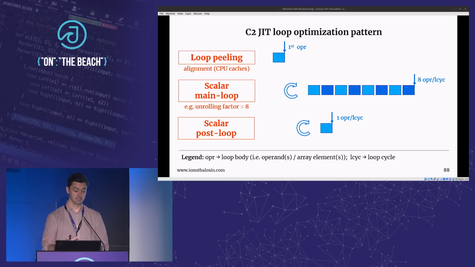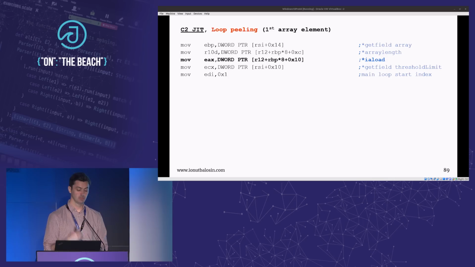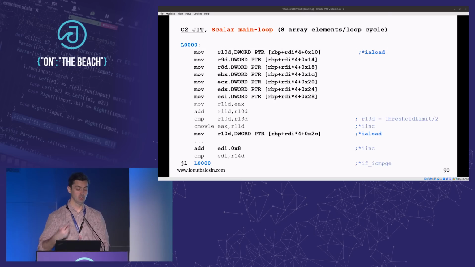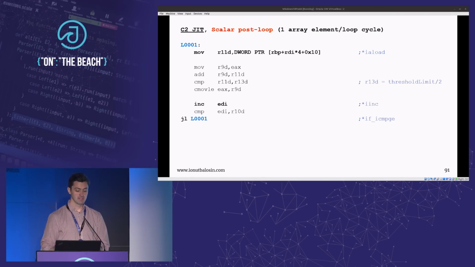What happened in this case? C2 does loop peeling, then the same scalar main loop with an unrolling factor of 8, so 8 such checks per loop cycle, and it ends up with a scalar post loop. So this is quickly what happens: loop peeling, the same rationale, it peels out the first iteration, and in the scalar main loop, as you can see, there are 8 such move instructions, and everything is checked in one loop cycle, and you can see add EDI, 8, and the remaining ones are handled 1 by 1 until it reaches the end.